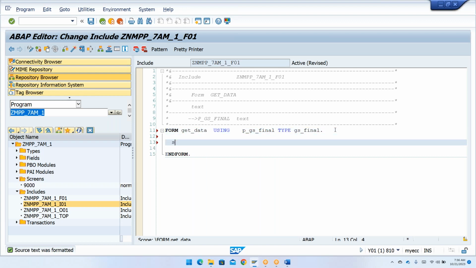Now I just need to say SELECT VBELN, ERDAT. So this is the first field, right?